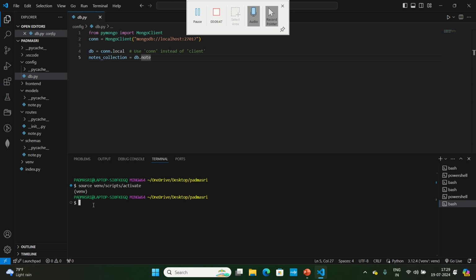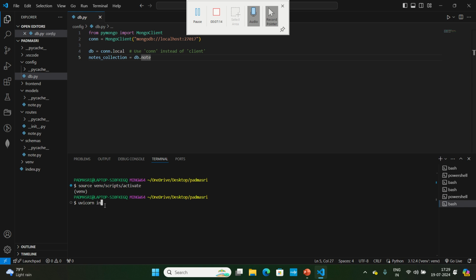Next, to run the backend, we use uvicorn. The main file is index.py. We implement FastAPI in index.py.